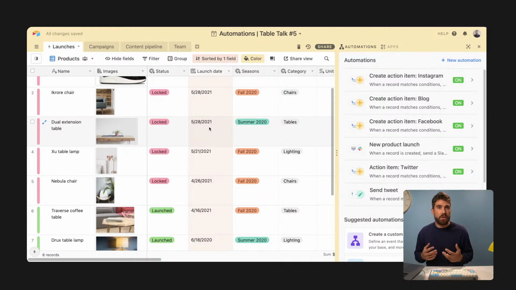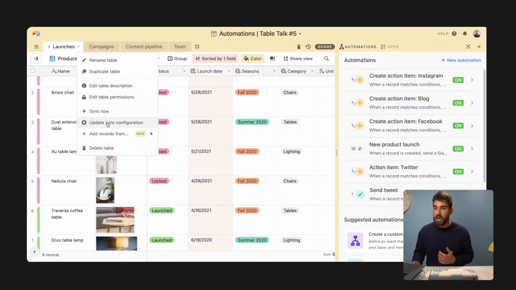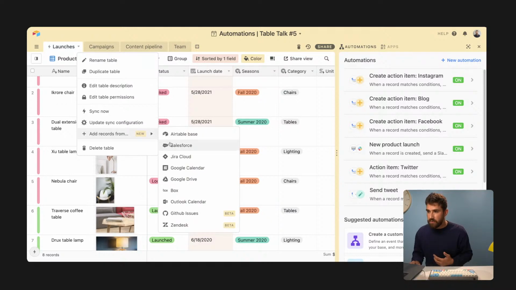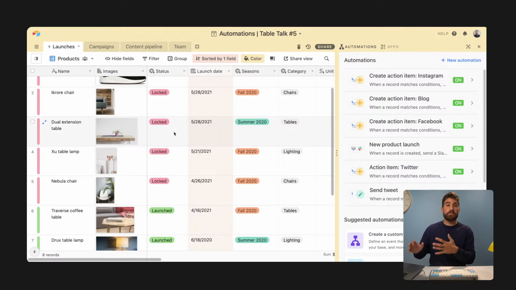Now, doing the same thing with automations is possible. You could potentially say, well, when this happens, do that, right? But you would have to create so many automations to keep everything in sync. So whenever you want things that are updated there to be reflected elsewhere at all times, that is a use case for Airtable sync, right? So there are different sources. I made an example of Airtable, but you can sync from Salesforce, Jira, Google Cloud, Box, Outlook. And we just talked about how to sync from Calendar in one of the tooltips this week. That's the first advantage of sync.